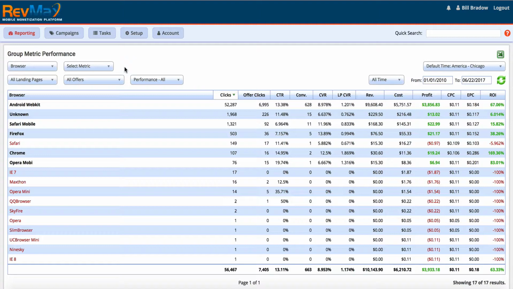Now, the good thing about the RevMax self-hosted tracker is you can set up redirects based on this data, meaning that you can send Android traffic to one campaign, you can send iOS traffic to another campaign, you could send Samsungs to a separate campaign, you could send the Firefox browser on iOS to a whole different campaign. So using our smart routing system, you're able to really create dynamic campaigns where one campaign link is not really one campaign, it's multiple campaigns that produces the highest ROI. So without a doubt, this is probably the most sought after feature and my favorite feature about our tracking system that we've developed here.